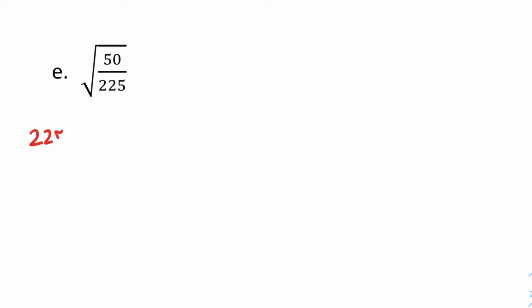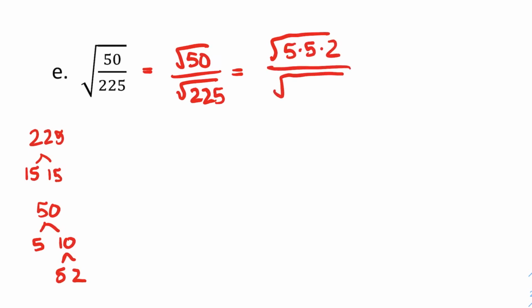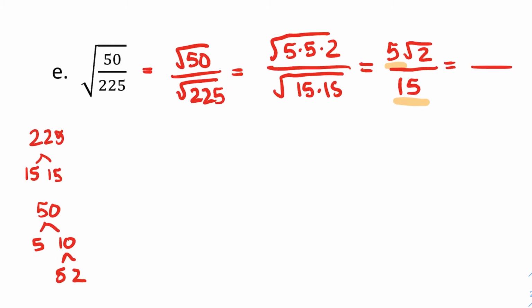Let's throw in a little division here. So I am going to break this into square root 50 over square root of 225 and look at them separately. 225, I already made a factor tree for, is 15 times 15. 50 is 5 times 10, 5 times 2. So if I rewrite these with their prime factorizations and break down my radicals, 225 is nicely a perfect square, so I just end up with 15, no radical in my denominator. 5 square root 2 on top. I can reduce because 5 over 15 is the same thing as 1 over 3. So square root 2 over 3, or 1 square root 2 over 3.